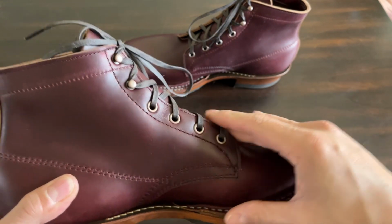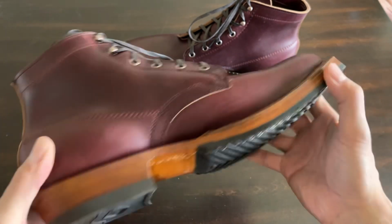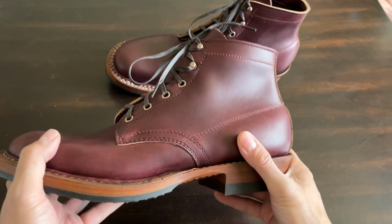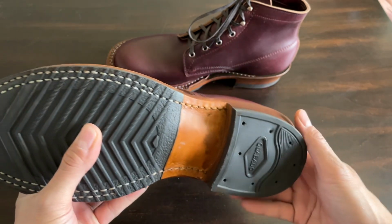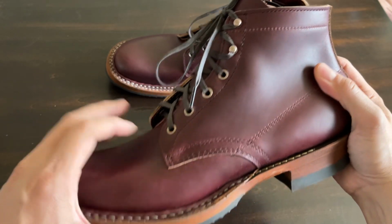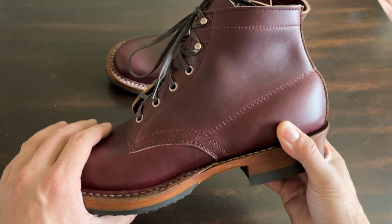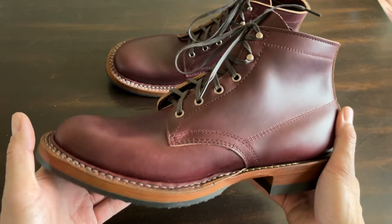Is the instep here, like the top of your foot, it doesn't feel like there's as much volume. It feels like it's lower and it's more narrow through the waist back to the heel, and you can definitely feel that in this. The back half is more narrow than the 55, and up here it starts out a little more snug than the 55. So if those are areas on the 55 last that are tight on you, I don't know if the same size in this would be the move for you.